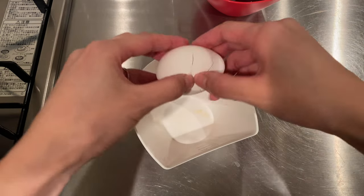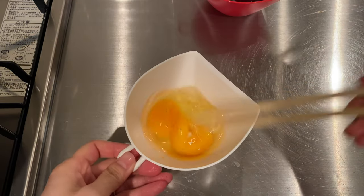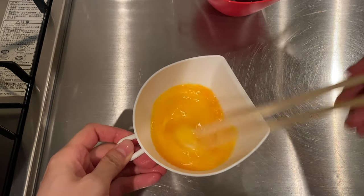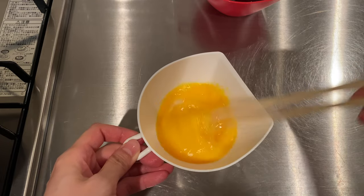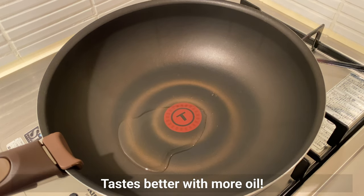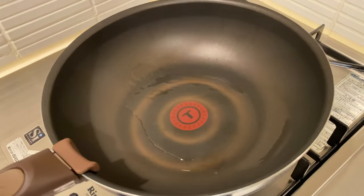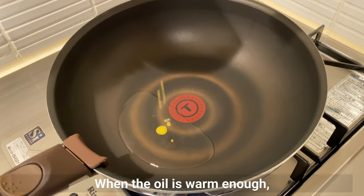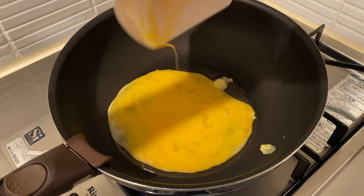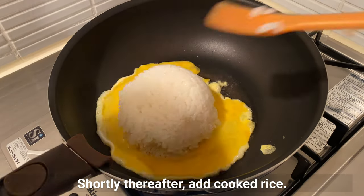Prepare beaten egg. I'm gonna make 2 servings of fried rice today. Oil the pan. When the oil is warm enough, pour beaten egg. Shortly thereafter, add cooked rice.